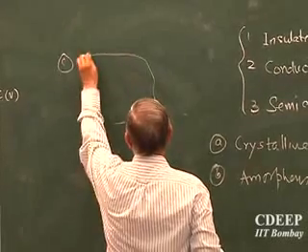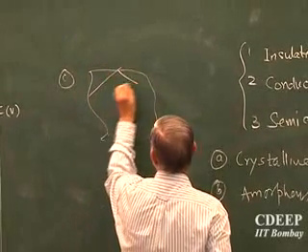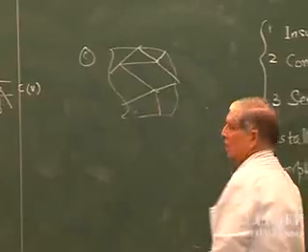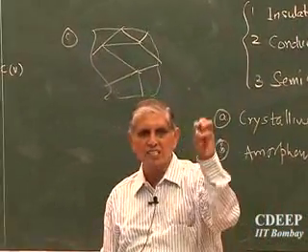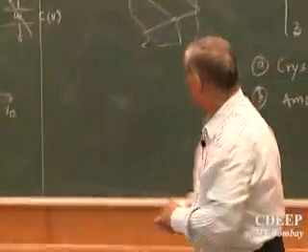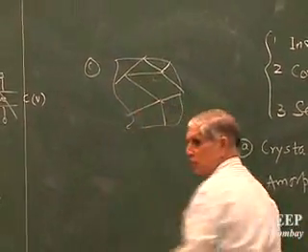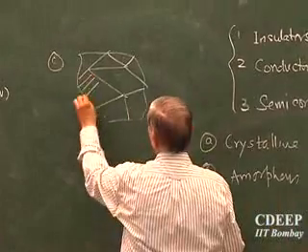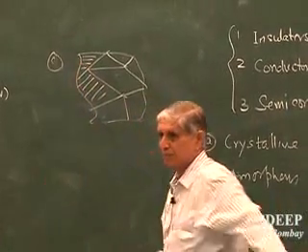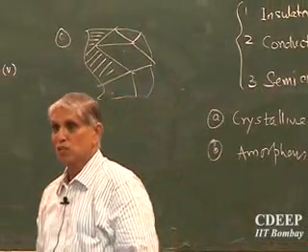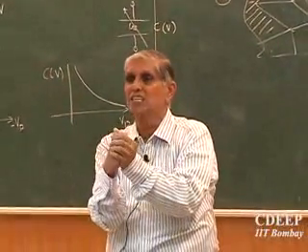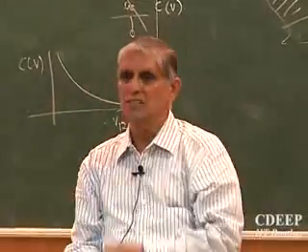Let us say this is your crystal. Let us say there are a number of such small crystallites, each has an order, but between this and this, there is no order. Is that clear? Let us say this atomic arrangement is something like this, this may have something like this. So there are small crystallites which have order, but there are a number of such crystallites in a material which do not have the same order as each other. These are called polycrystalline. Poly means more than one.